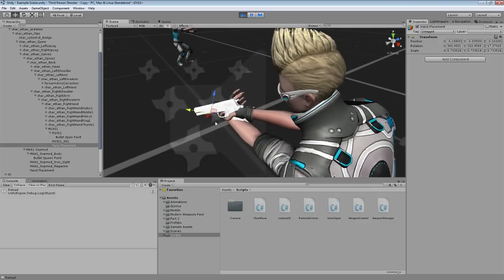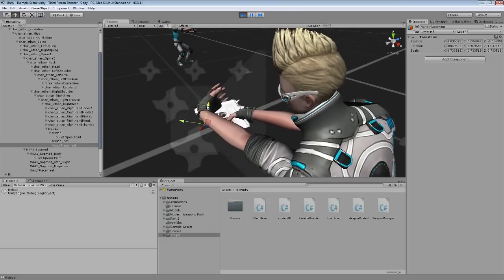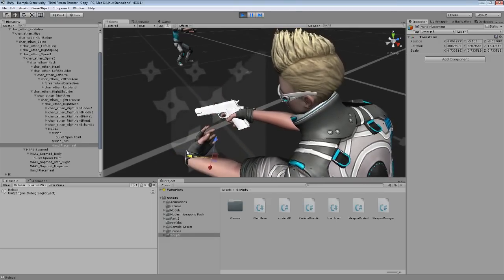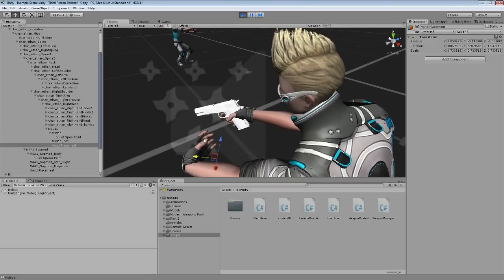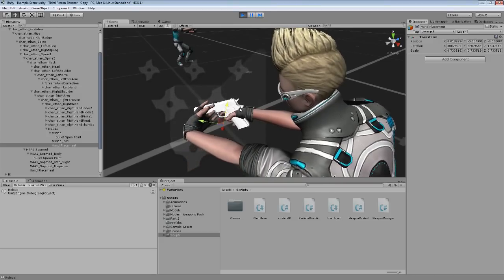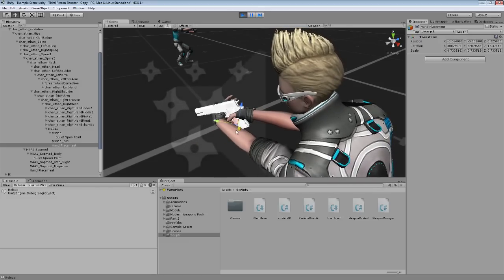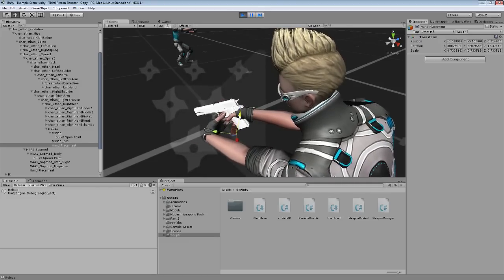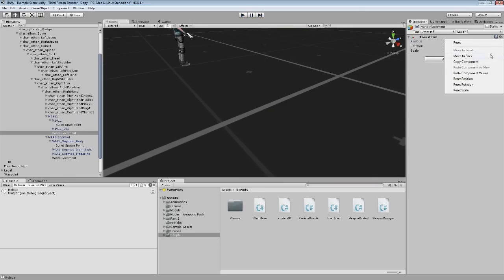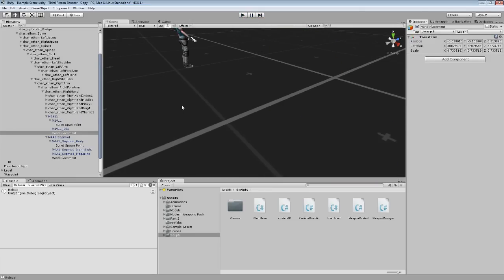Where is it? Save that, copy component, paste component values.